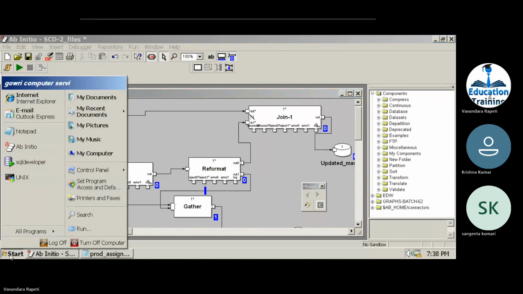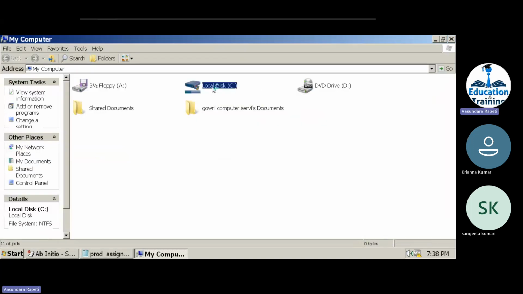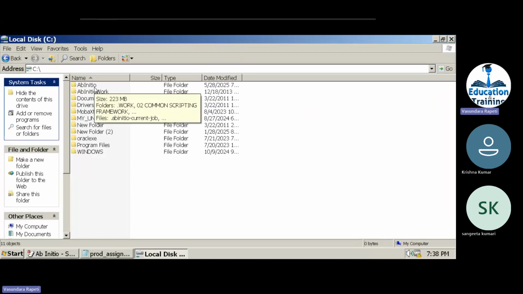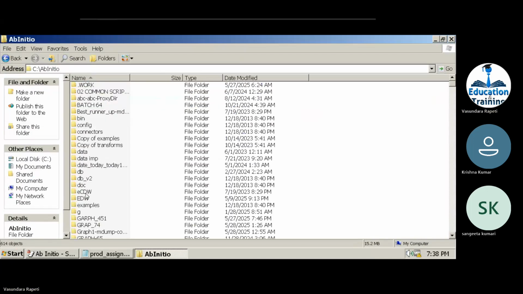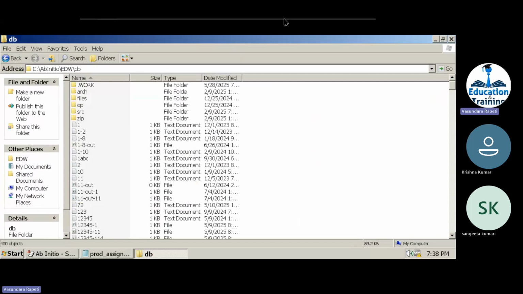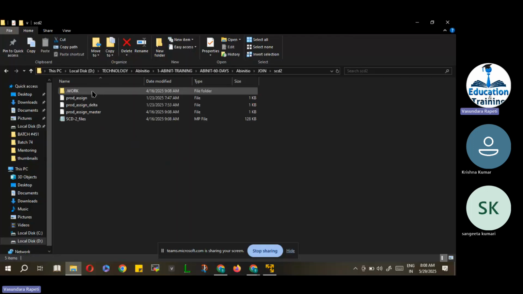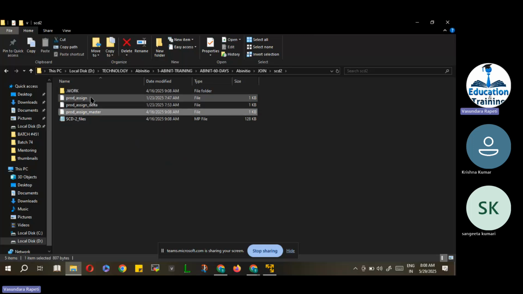Here I will replace this file with the product assign master table or product assign table. Which one? A minute.